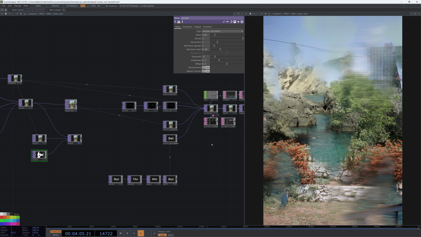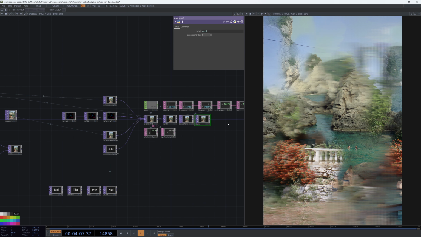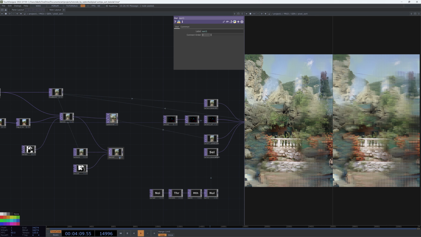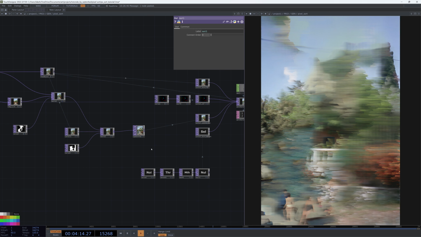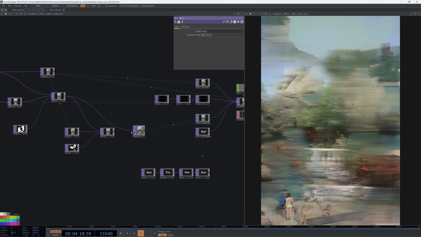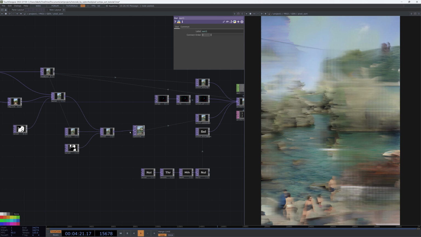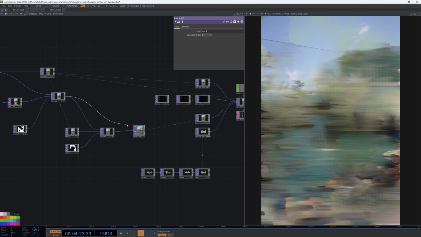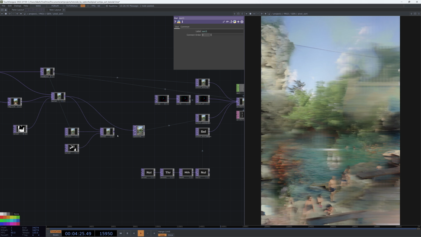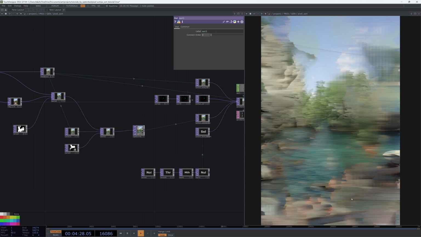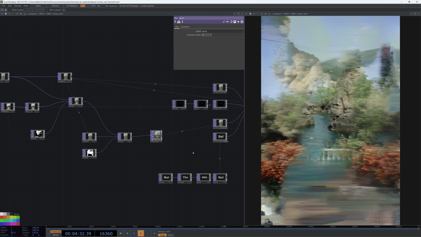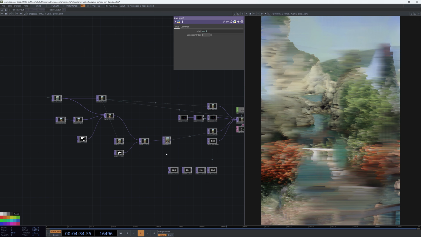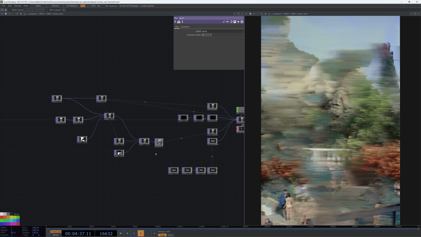I like where it's going. We'll go back to looking at our final image. Wire this into our update texture. And if we flip back between the two of them, you can see the impact, right? It's not huge, it's not crazy, but the change is there. And it does, I think, add some depth and dynamism. So we're going to add a couple more of these layers and build up to our final effect.